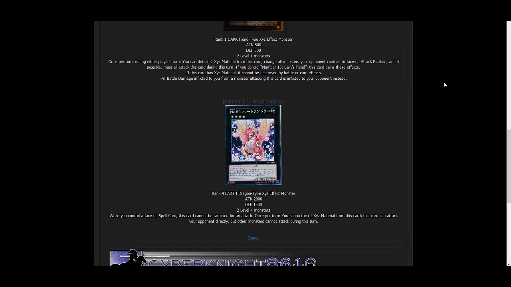So yeah, tell me what you guys think of these cards. I really like number 82, Heartlandraco, probably the most, but Cain and Abel, those two are awesome. I'm glad they printed them and they didn't just totally kill them in the effects. They're actually pretty awesome. All the info will be in the description, so you can read through them yourself. And of course, we'll talk about the rest of the cards in another video.